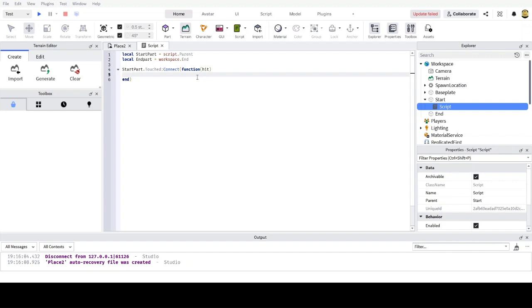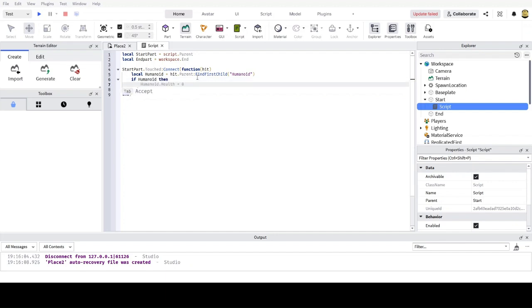So we simply check if the part's parent has a humanoid. So we put local humanoid = hit.Parent:FindFirstChild("Humanoid"). And after that, we check if the humanoid exists by simply typing if humanoid then.